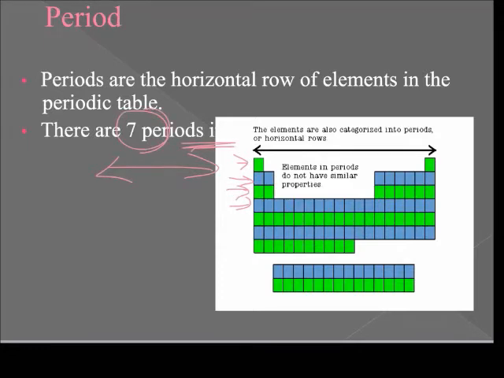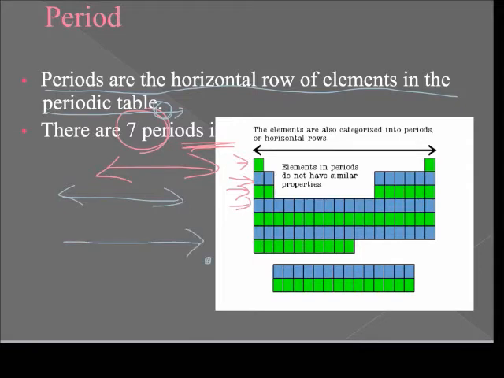How will you remember that period is the one that goes from left to right, or horizontally, like this? Well, I think about it like this. When you write a sentence like this is a sentence, you go left to right like that, and you put a period at the end. So that's one way I can remember. Since sentences are written horizontally, left to right, and at the end you have a period, hence, period is left and right.